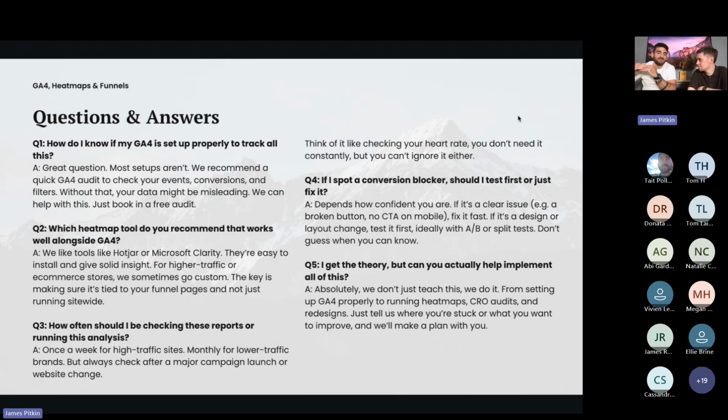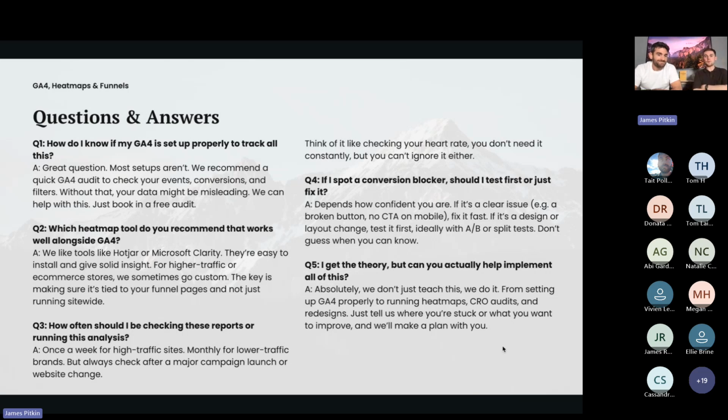It's better to get it so there's always £100 out, for example, so you know what you're dealing with, than to have it always intermittently out. So the aim, first of all, is to get it correlatively accurate rather than exactly on the money. But we also recommend an audit of your events, your conversions, your filters, because without that, you can have quite misleading data. And what's worse than not having data at all is working with incorrect data and making decisions based on information that's not right. Oh yeah, that incorrect data could be leading you down a garden path. So make sure that is correct, otherwise you could be going in the opposite direction.